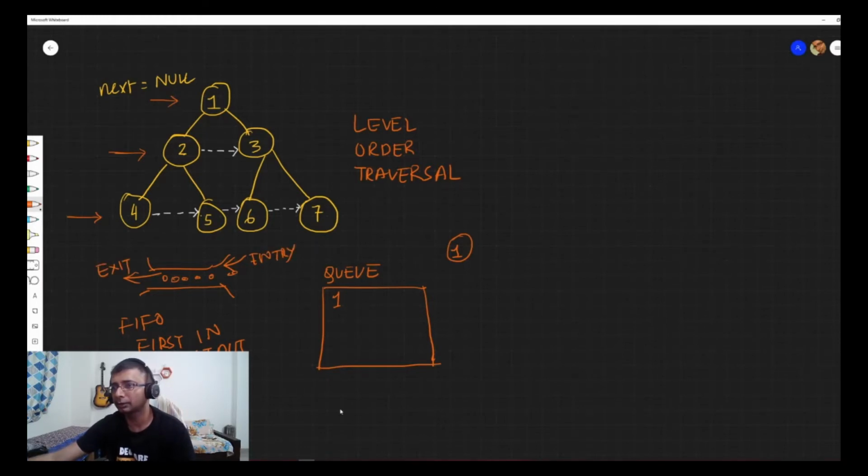Okay. So we put the root element and we start the loop. We iterate until the queue is empty.